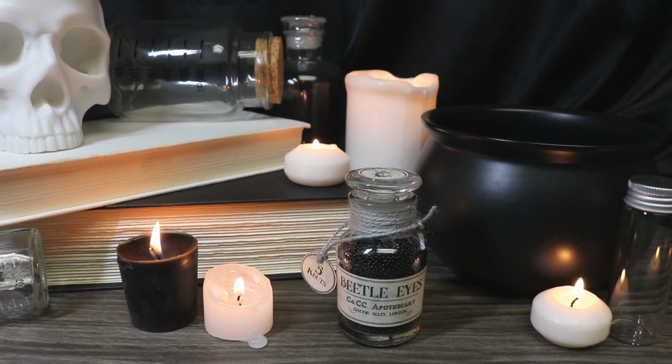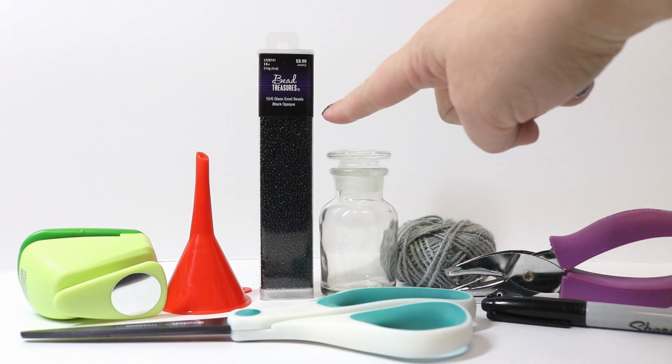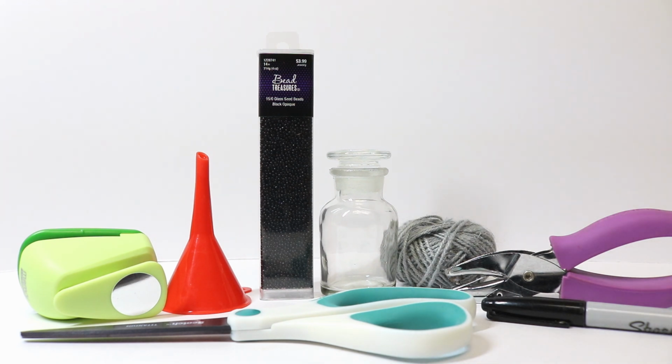I'm going to show you how to create a common potion ingredient, beetle eyes. The things we will need to create our beetle eyes is one glass bottle, and I'm using one that has a glass stopper. We're going to use some black glass seed beads, and I'm using the smallest size I could find. We're going to use a funnel to assist with filling.